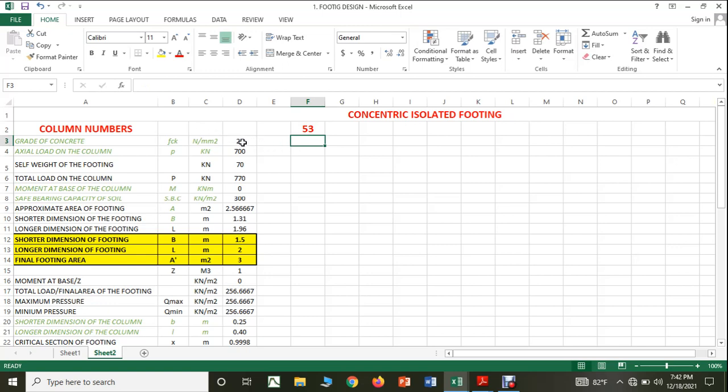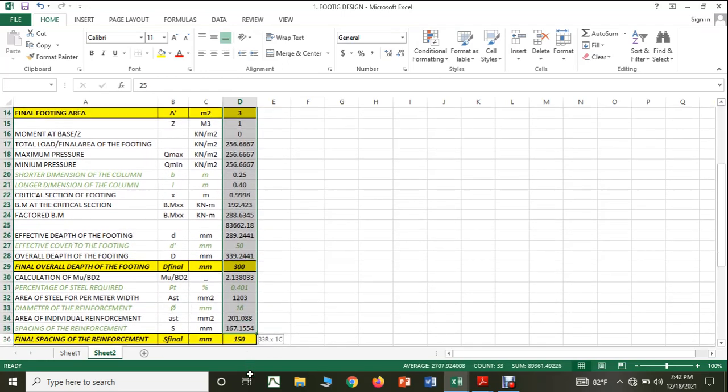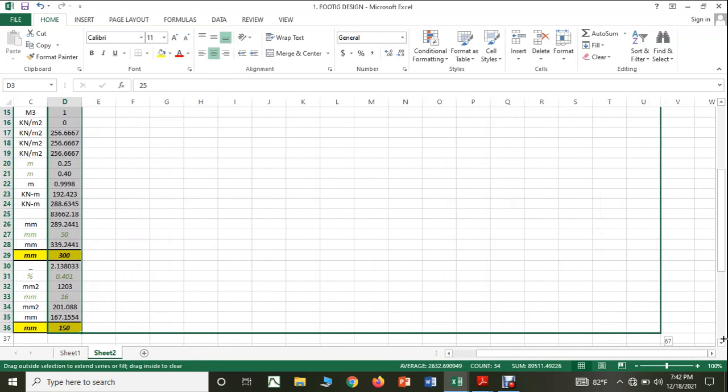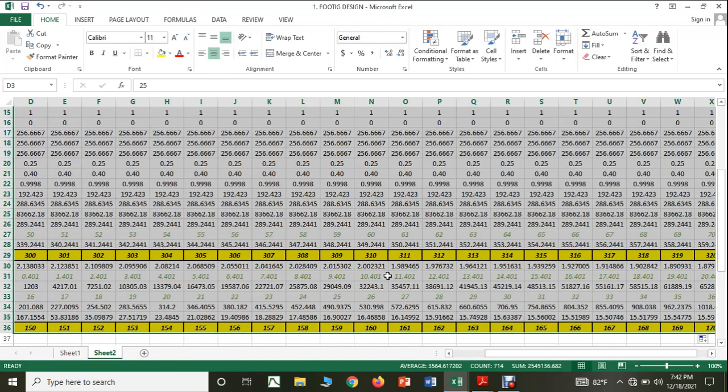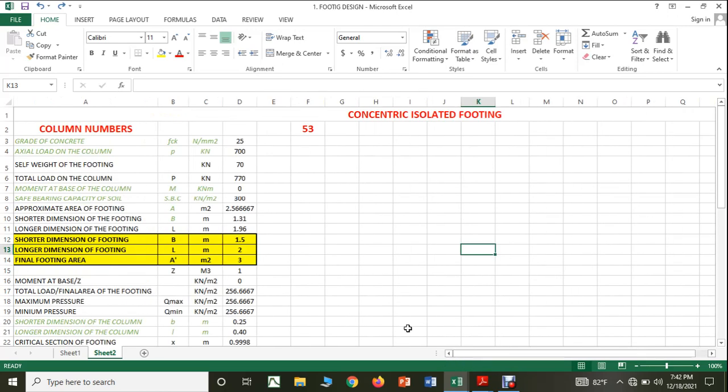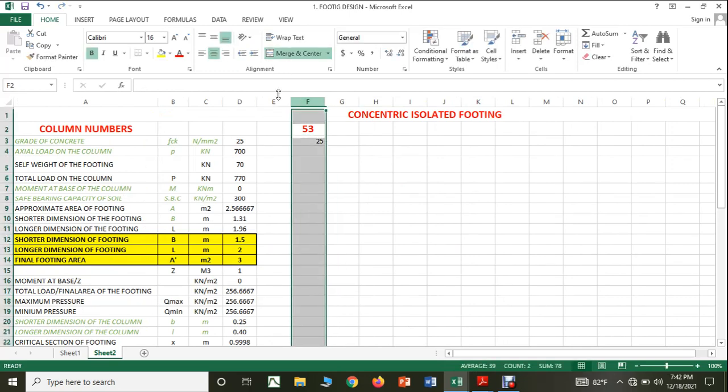Keep it in mind, students, I have to drag this so that the same formula will be applied. The grade of concrete, no change, it will be 25.